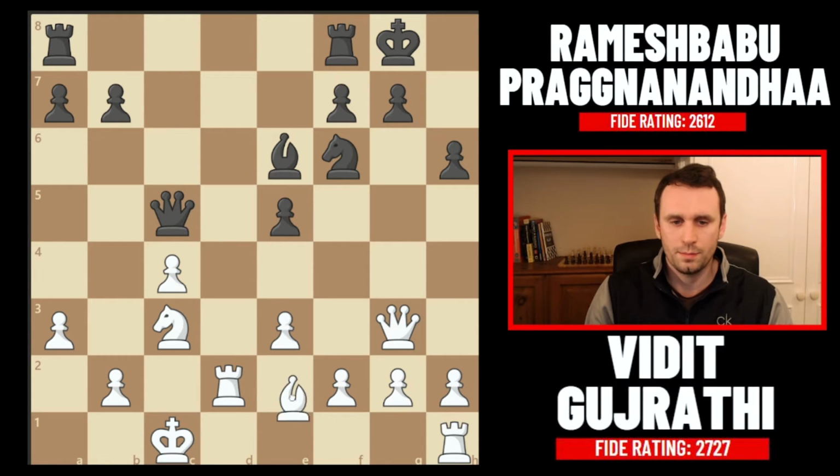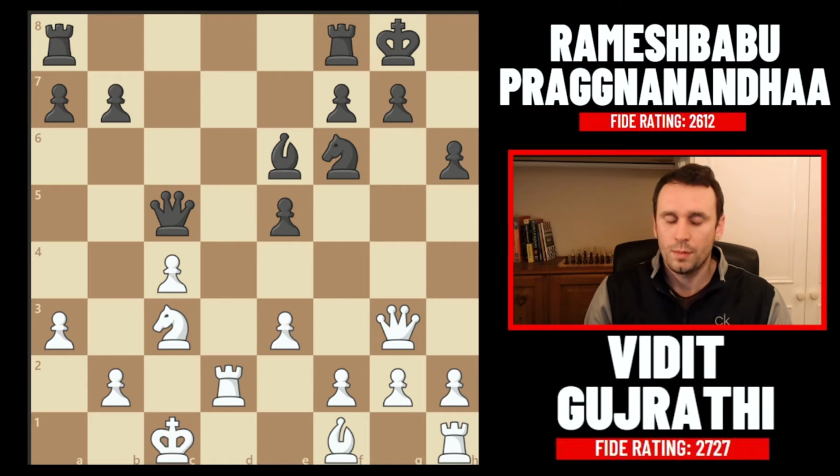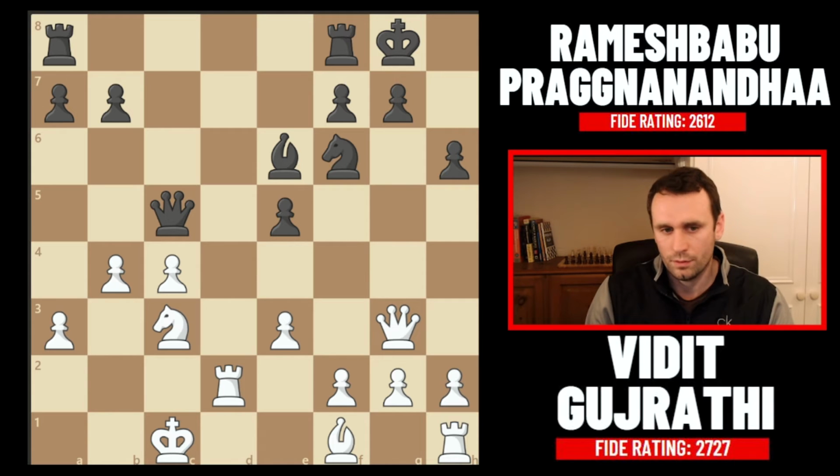So he could have played bishop to e2, goading black into taking this pawn on c4, exchanging it for the e5 one, and the game goes on, white's a little bit better. But instead he plays the really ambitious move, pawn to b4. Not a bad move in and of itself, but you do weaken your king, and this comes back to haunt Vidit down the line, as we'll see.